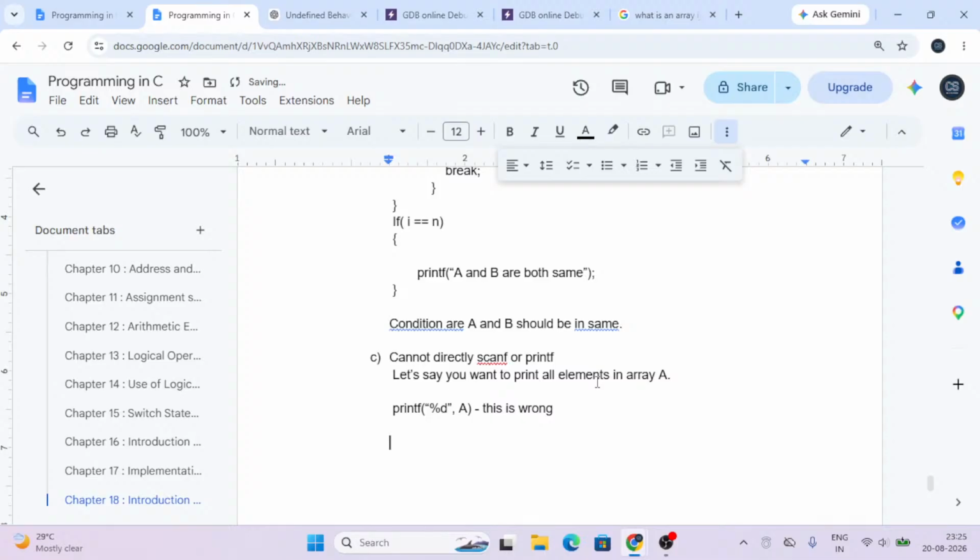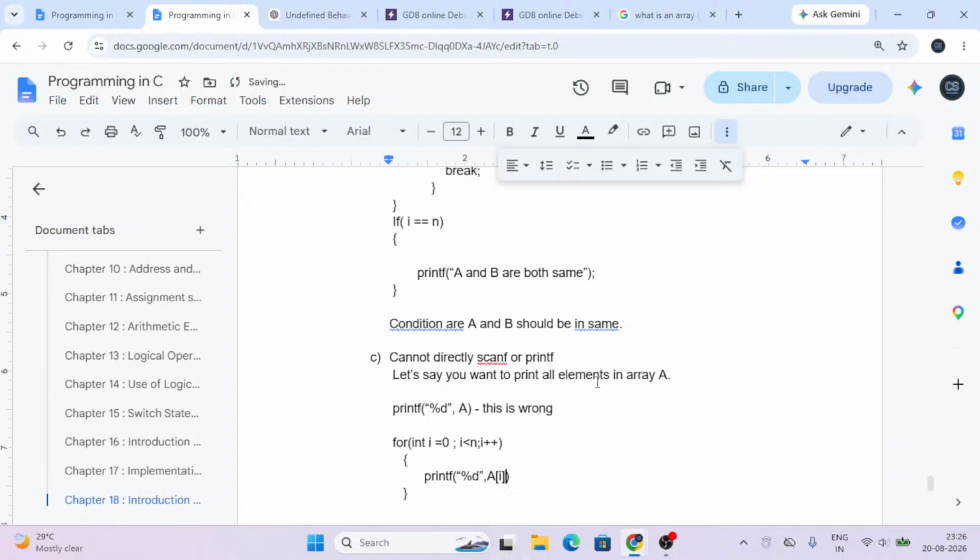You have to open a for loop: i equal to 0, i less than n, i plus plus. Then printf %d, a of i.